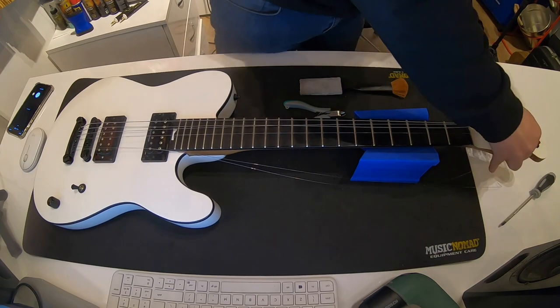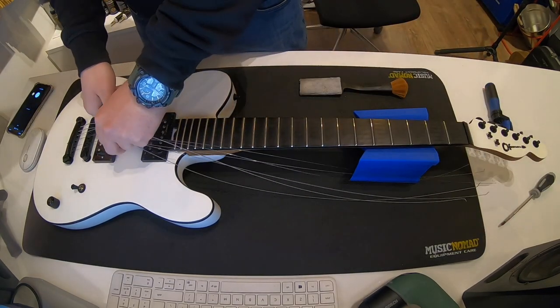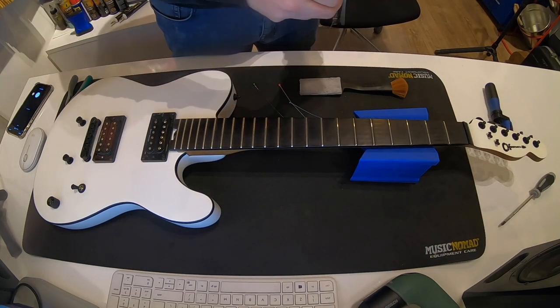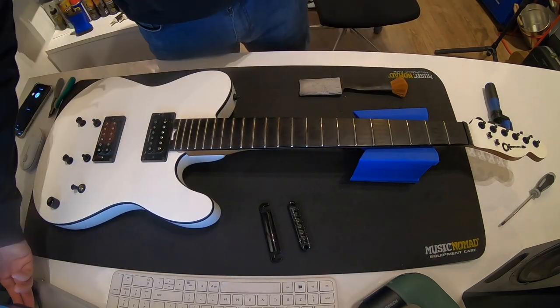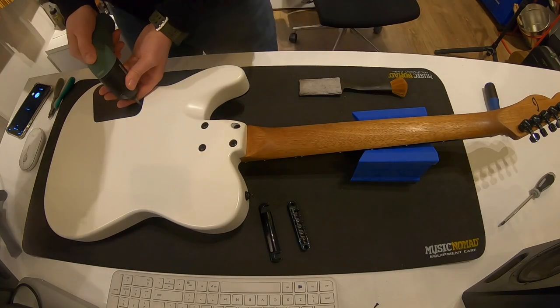That has got to be the best explanation of passive versus active pickups. I have been trying to explain this to guys for years and he did it in like 5 seconds. That was wonderful. Anyways, let's finish disassembling this guitar and check out the many interesting specs that it has.